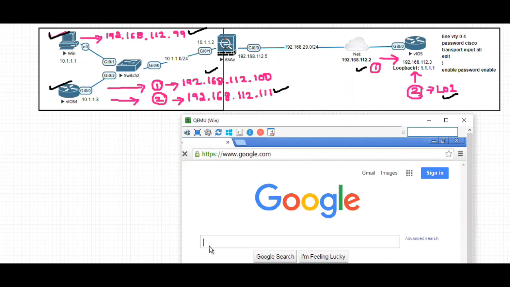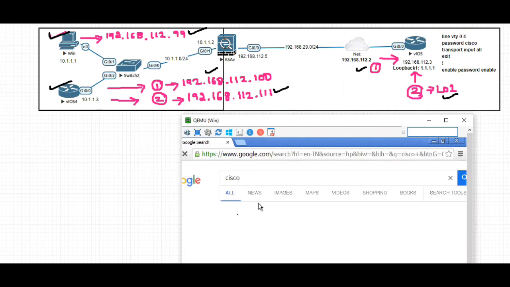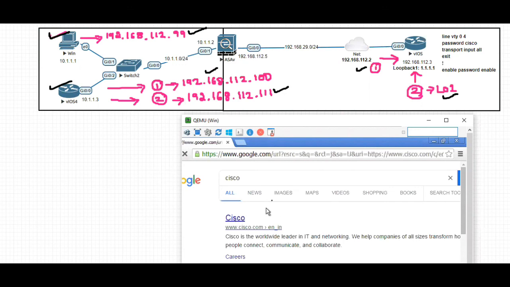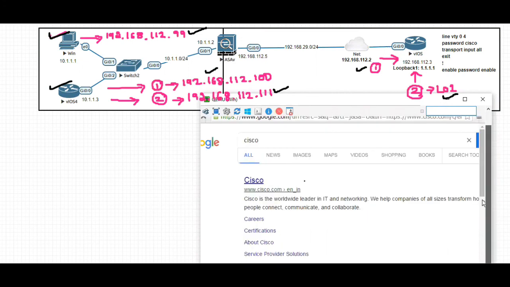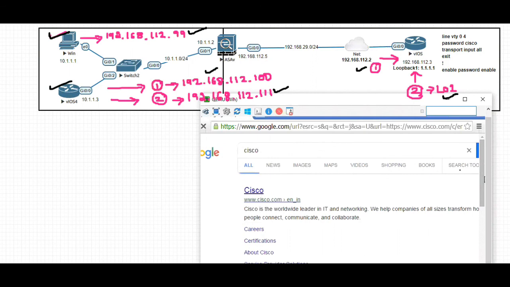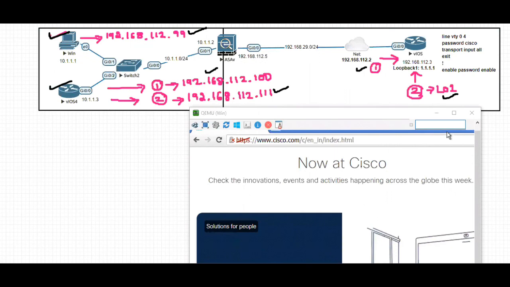If you want to search Cisco, trying to load. Okay, so it got the web page, so that's working now.